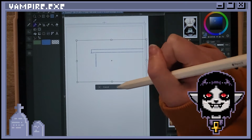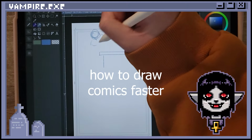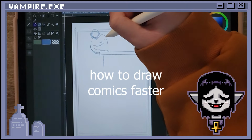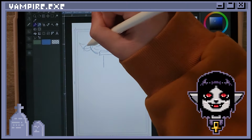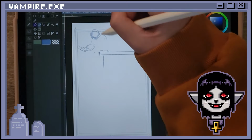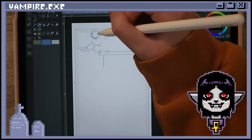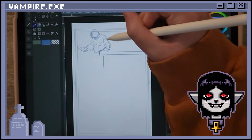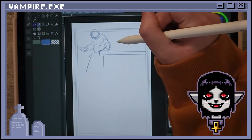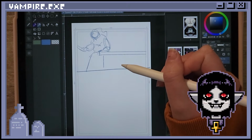So, today's topic, you may be wondering, is how to draw comics faster. It's a very valid question: how do I draw faster? Some people might say, oh, slow down, enjoy the process, and I don't think that's a bad thing. But also, I have deadlines. People pay me to have this done by a certain time, you know?